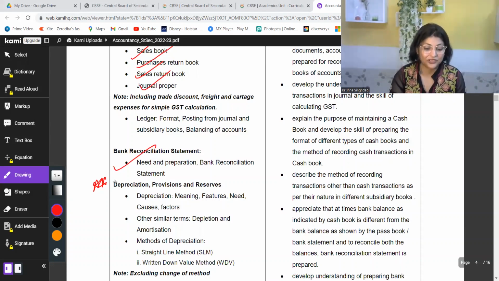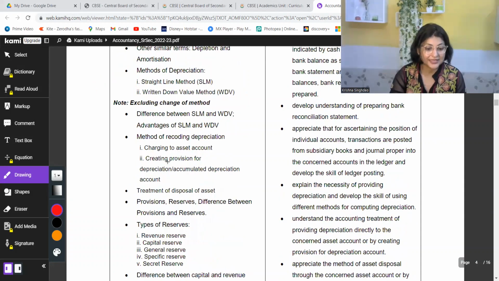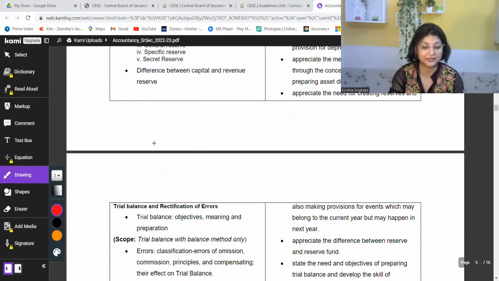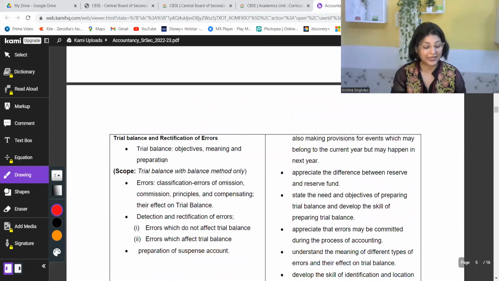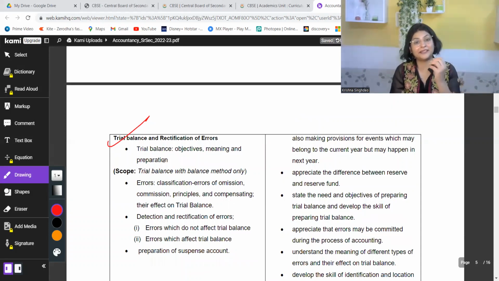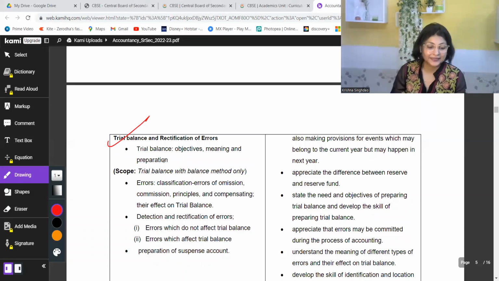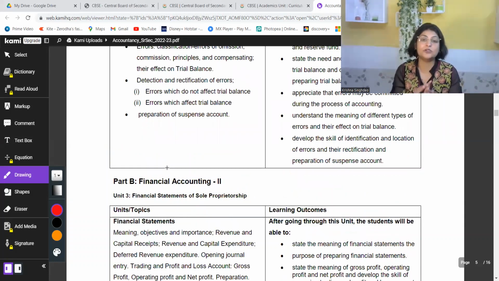After depreciation, there are certain exclusions and inclusions in the chapter syllabus. You have trial balance. What is trial balance? It checks the arithmetical accuracy, whether whatever you have done till now is arithmetically accurate or not. Trial balance is a very simple chapter, which you will learn. Then after trial balance, you have section B. Section A includes one theoretical chapter, under which GAAP and basic accounting terms are there. Then you have the meaning of accounting concepts, etc. Then the process of accounting.